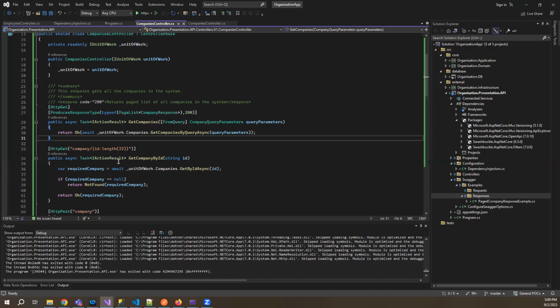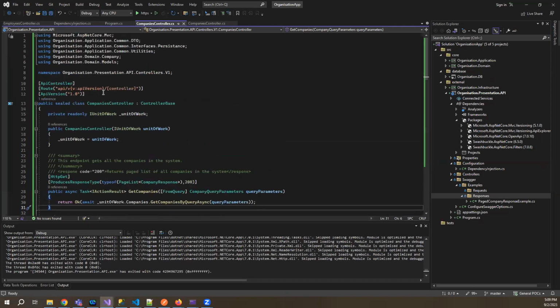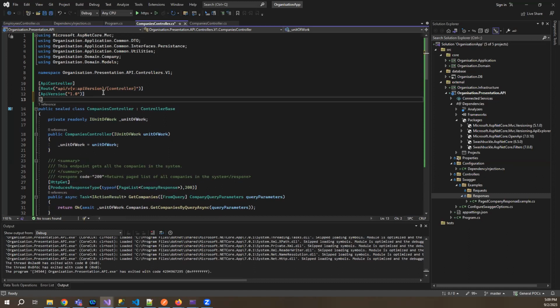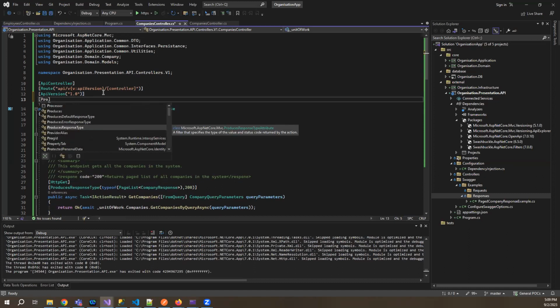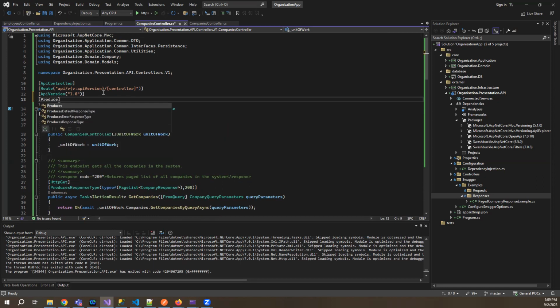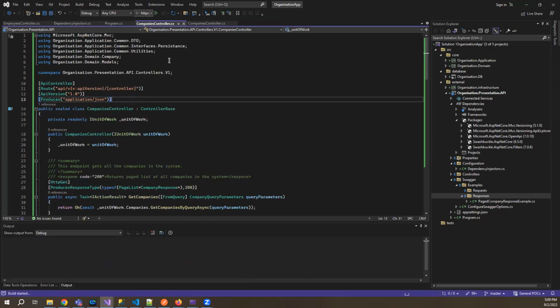To specify that, we can just mark the entire controller as Produces and add the content type. So we are producing only application/json.